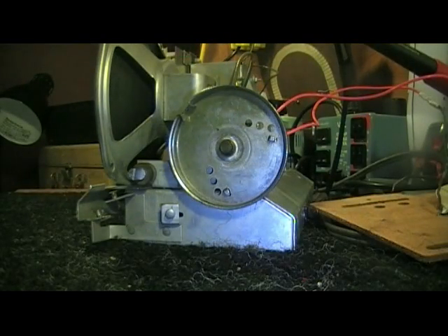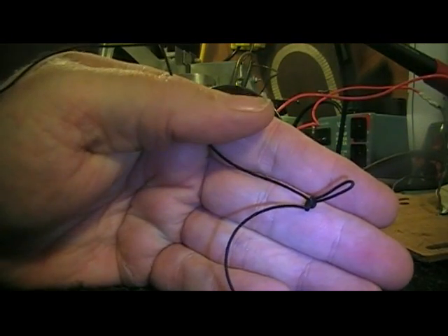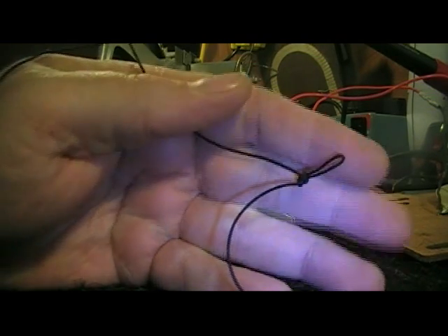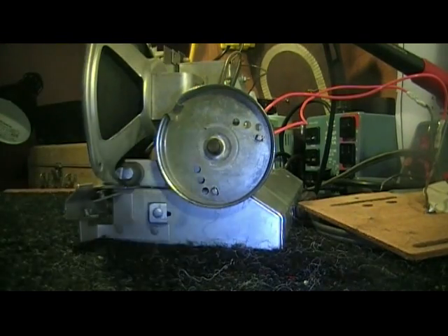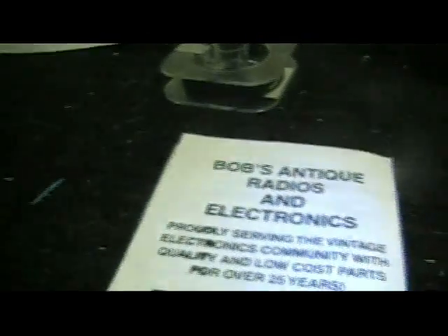Now we're ready to go ahead and install our new cord onto the radio. I have a new cord here — I just purchased this, it had just arrived in the mail today. I purchased it through the internet from a fellow named Bob who runs a little website and sells these reproduction items. This is a very strong cord, this is exactly what I needed. I used some smaller cord yesterday to try and fix this radio — it snapped. This cord is very strong, it's not going to snap. As you can see, I've got my first loop on there, and I'm going to show you how to make this loop on the other end at the end of this video. This is called a perfection loop, and what it does is give you a small loop to attach to that spring that's inside the large wheel. And here's Bob's antique radios and electronics pamphlet that came with the cord.